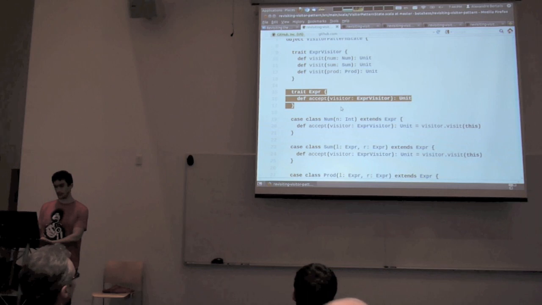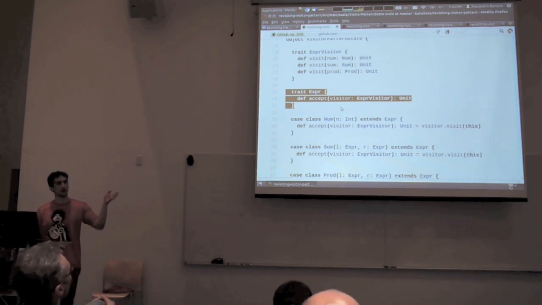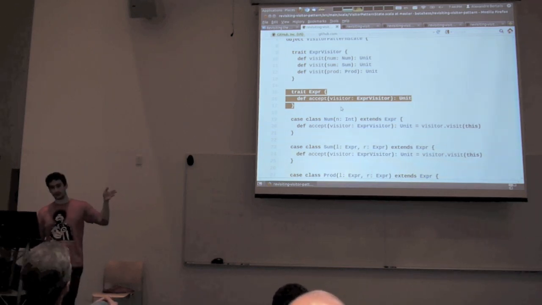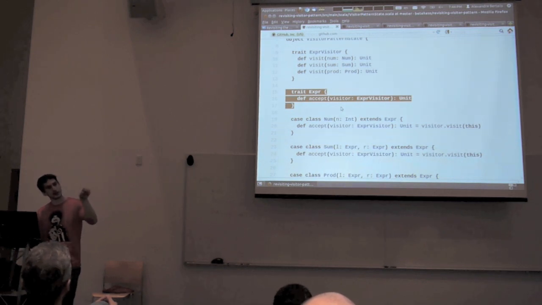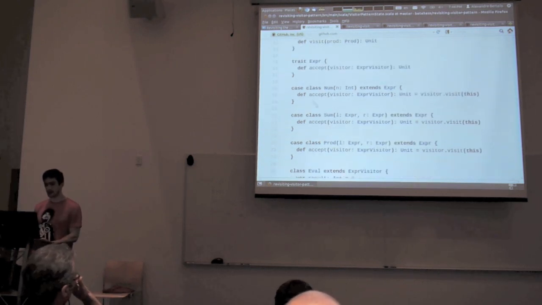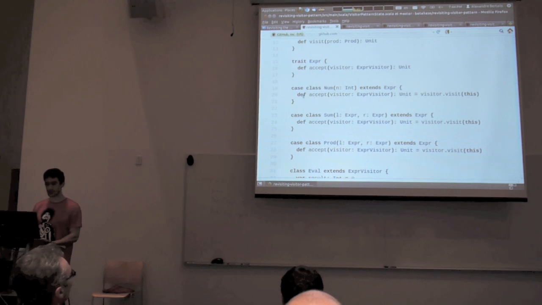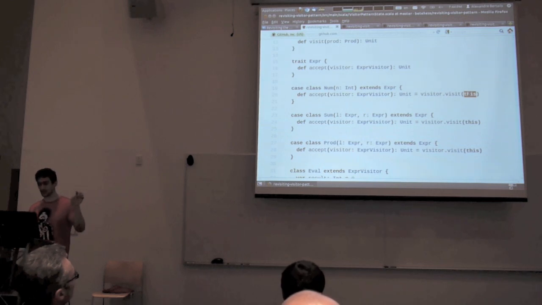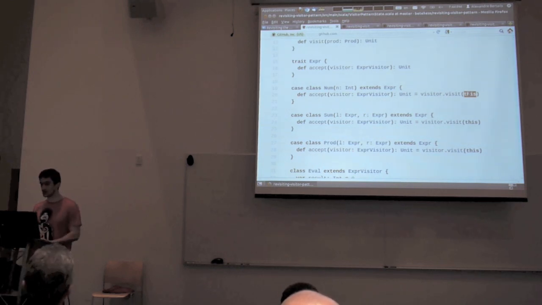Then what happens is the expression says, I have a method to accept a visitor, and so do all my concrete implementations below me. This is a bit boring because the code looks the same in every implementation, but there is something a bit different with all of them.